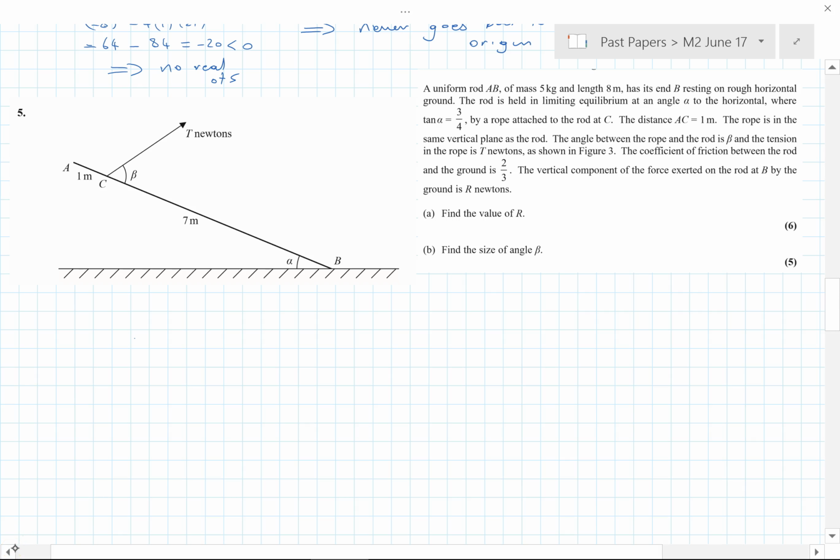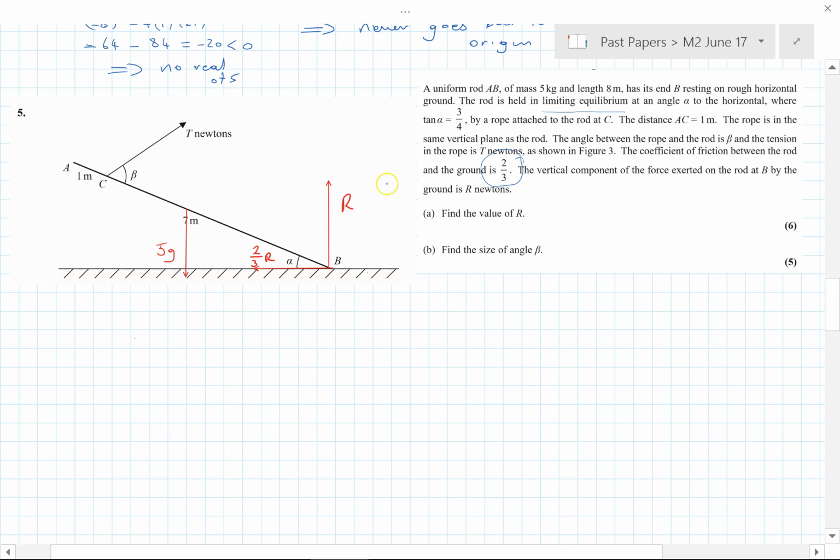First of all, I'm going to draw some forces on here. Of course, we're told it's in limited equilibrium, so that's quite important, because that means that we can say the frictional component of the force at B is equal to mu R, and there will be a vertical component which we'll call R. And of course, the other force that we need to put in is the weight. Now, we're told it's a uniform rod, and we're told it's 8 meters, so the weight will be 4 meters from B and 4 meters from A. So that's all the forces on here. A good diagram's always a good place to start.